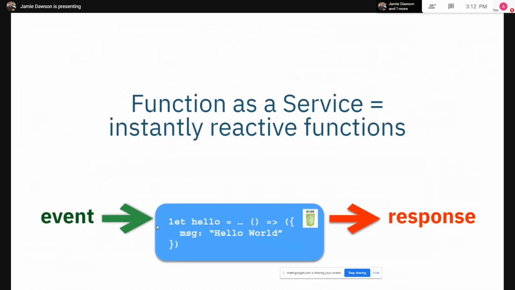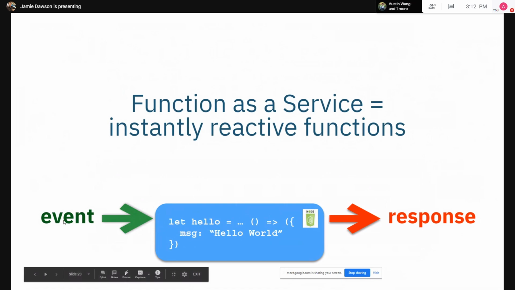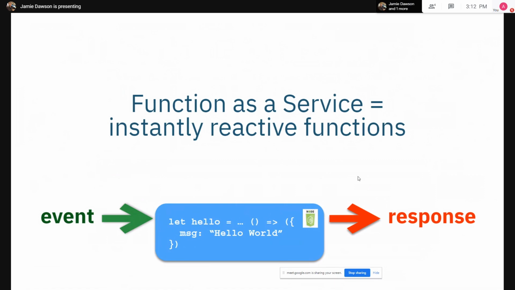To explain how a serverless function works, the best way I can describe it: something happens. Because something happened, run the code. The code gets run, return a response. And that's pretty much just how simple serverless functions are. In this example, let's say you had a button that called upon the serverless function. You say, hey, I clicked the button, a click-a-button event happened. Run the serverless function itself. It returns the message hello world, and then the response you get from the event that happened is hello world.